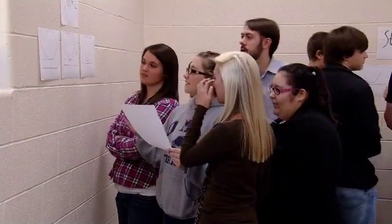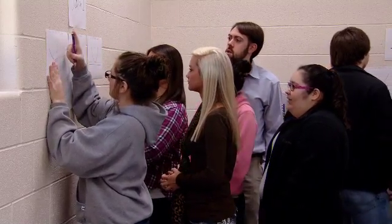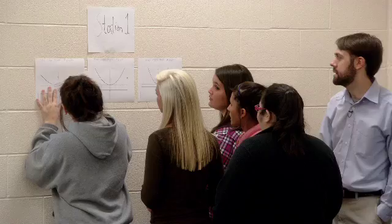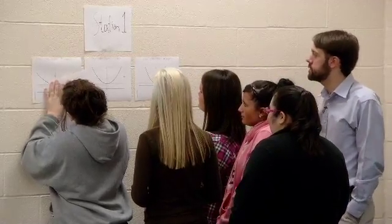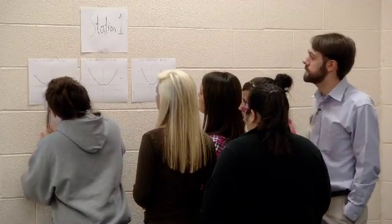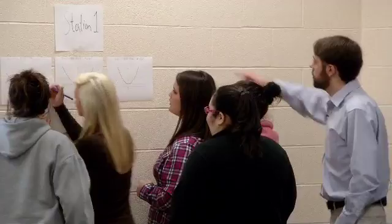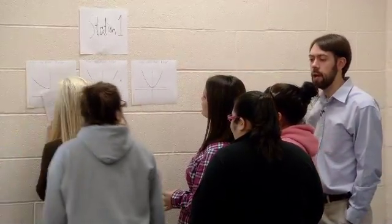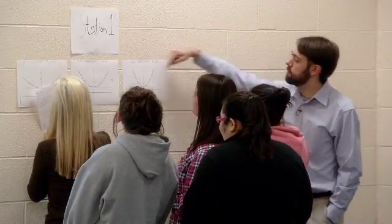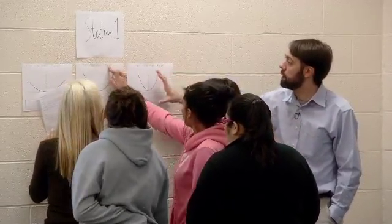So what are you noticing that's happening here? It gets narrower. What is it that's really getting narrower? The parabola is getting narrower. How is that related to the equation — do you see any change in the equation? It seems to go up by fours. Those fours are on the bottom of that fraction. Are they getting bigger or smaller as the parabola gets farther apart? It gets bigger. Oh, so they get wider and then the number on the bottom gets bigger?